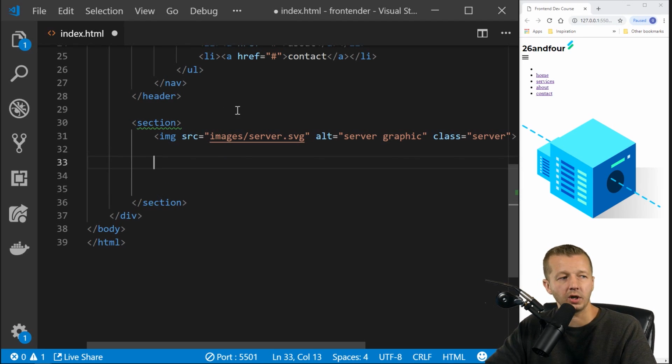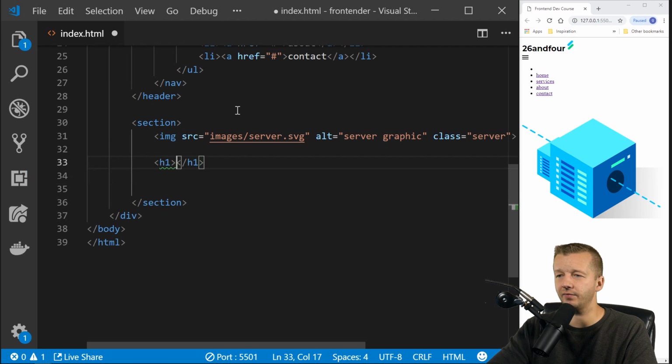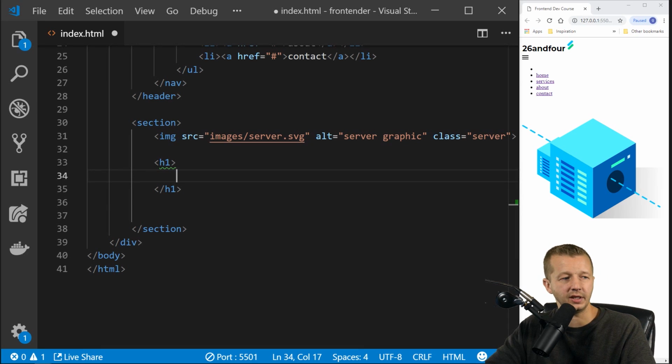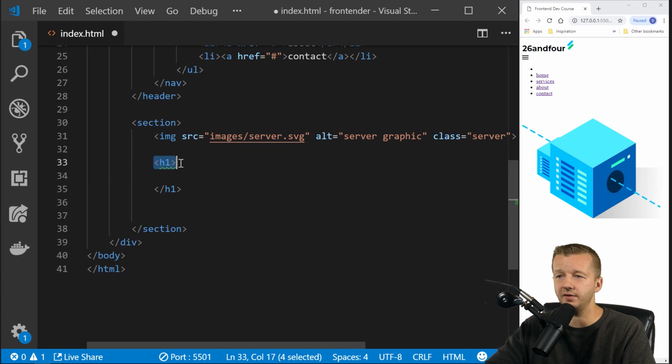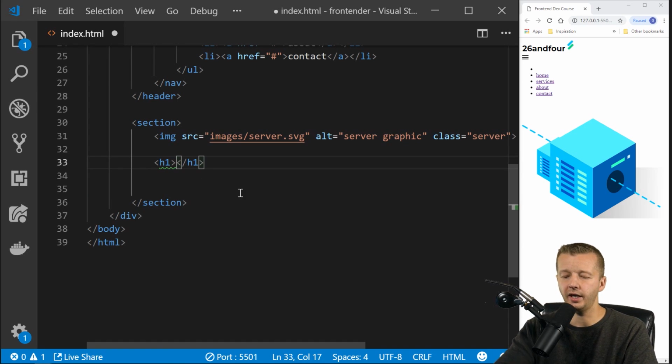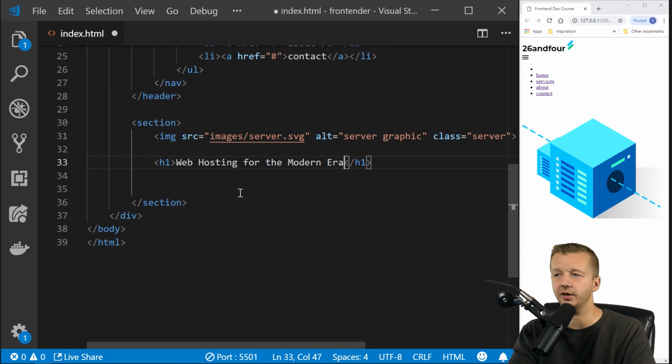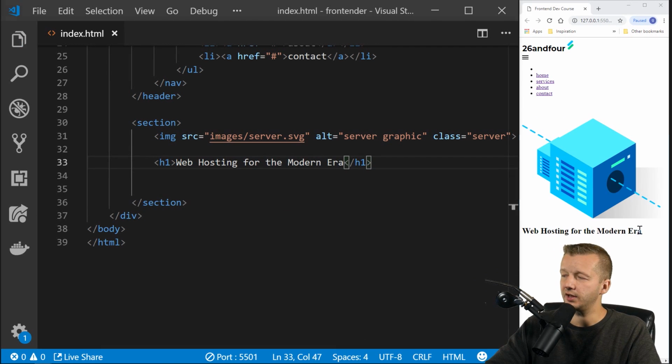Next up, after our image, we're going to have another HTML element that you haven't been exposed to yet, which is the H1 through H6 headlines. So what that means is when you have important areas of your web page in terms of the typographic elements, whenever you have a headline of an important area of your page, or text specifically, then you can put it inside these H1 tags right here. Normally you don't split them on different lines, so you can just put in the name of what you want, like web hosting for the modern era, and there you go. You can see it's right down there.